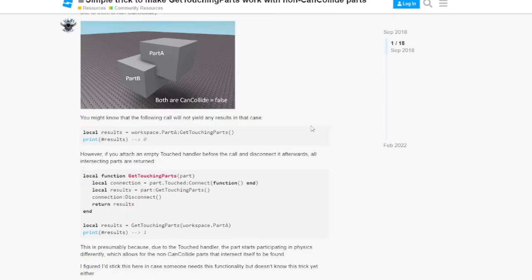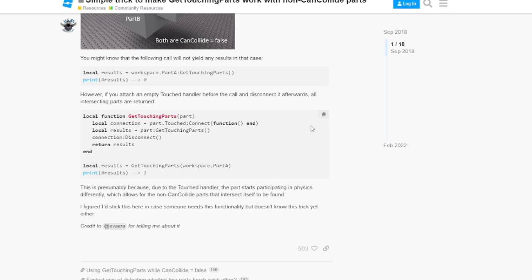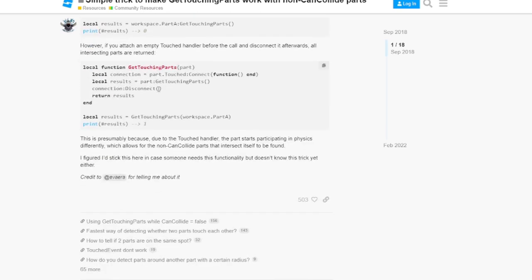These guys, they're crazy, like thank them for real. Apparently, if you connect a function to the Touched event of a part, and then you get the touching parts, the physics start working differently. They start interacting, they start touching each other, and it works.